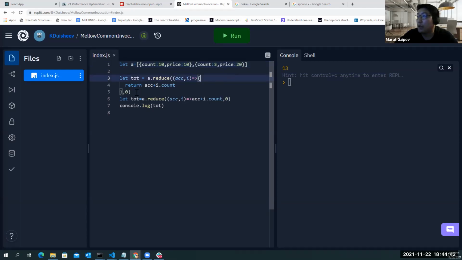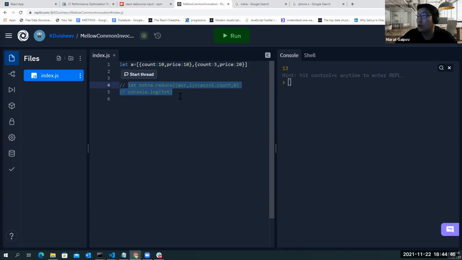I can remove this one. This is total, but now I want to get 100 plus 60. So I want to get 160 after making some logic. How can I get 160 over here?